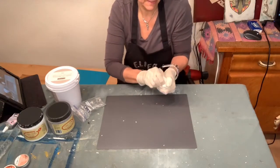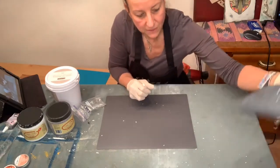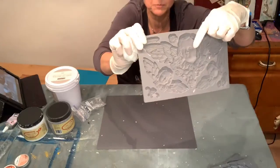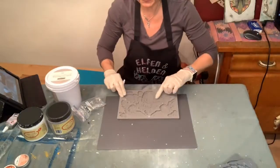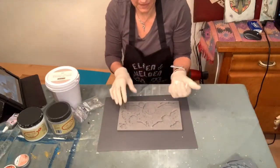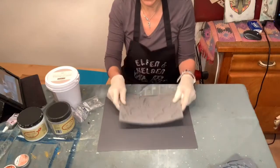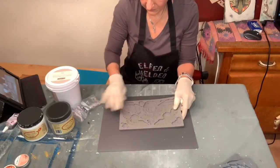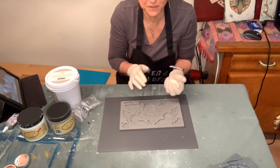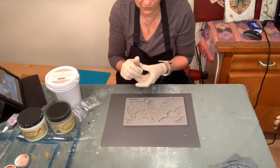So the first one is going to be a big one. And I'm going to do an angel. Do you like angels? I love angels. And there's this beautiful big angel here, and this is the one I'm going to use. And you can see there's already some stuff in there. Those molds are made of silicone. They're very flexible, and they are dishwasher safe. And they are food safe. Obviously you don't want to use them for food when you use them for crafts, but apart from that you can also use them for food.